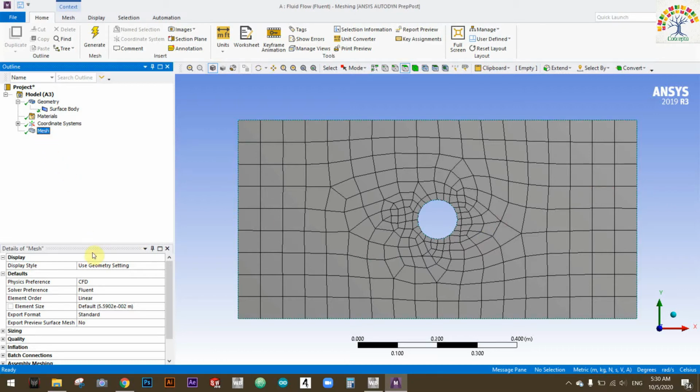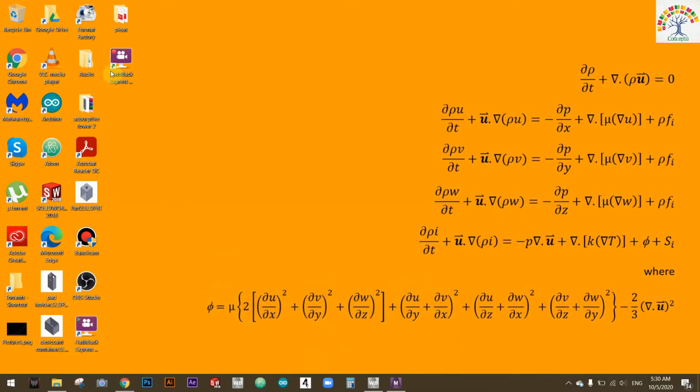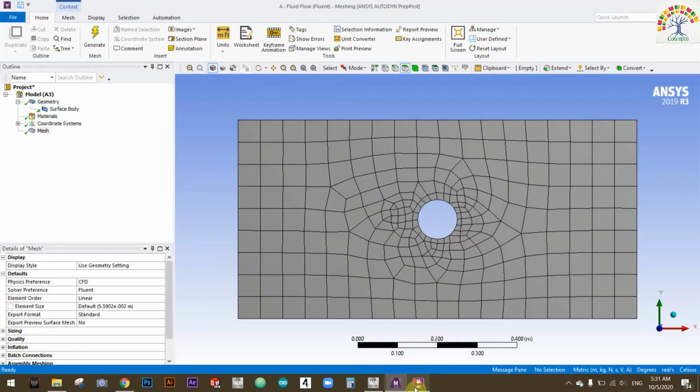So we want a smaller mesh, but not too small, because when we go too small, it means that the whole ANSYS solution is going to take too long. So we don't use a mesh that is too large, as it would make the solution really inaccurate. And we don't want something, wait a minute, what happened to my screen recorder? Yeah, right over there, it's still alive. You don't want a mesh that is too big, and you don't want a mesh that is too small. You want something in between.